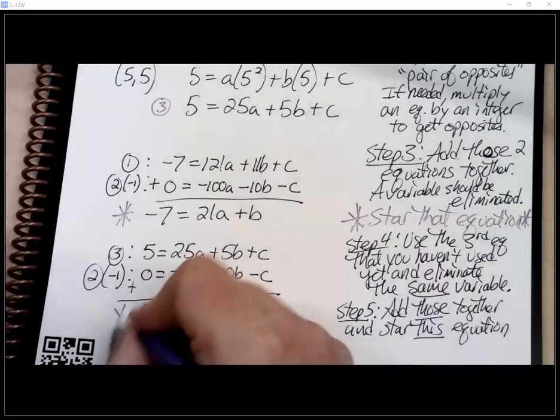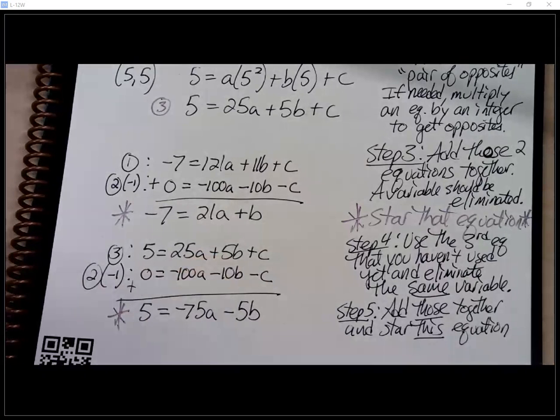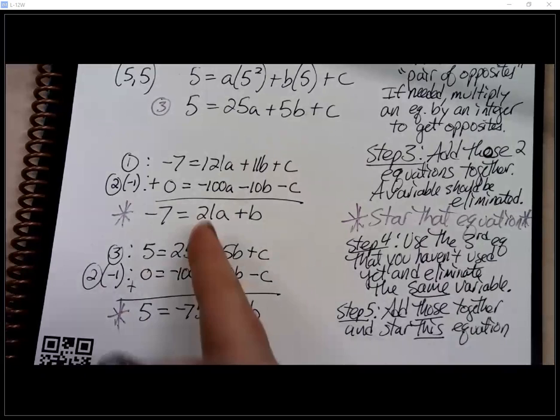Every time I eliminate a variable, I'm starring those equations, because now it's so easy for me to just say, okay, your two equations that you starred, now just solve that system like you normally would. Now it's just a 2-variable system. Do you see that? You've taken it from 3 crazy variables down to 2.